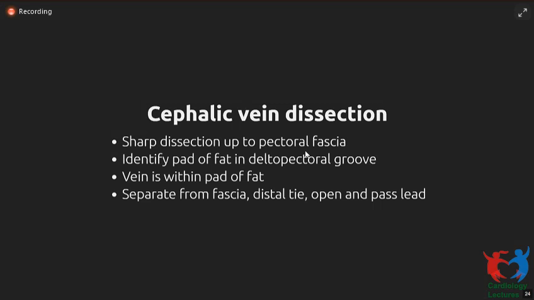Once you see the vein, we usually plunge a scissors medial and lateral to the vein and stretch the tissue to break all tissue adherent to the vein. So it's important to separate the vein from all adherent fascia and other fibrous tissue. That way, when you make an incision in the vein, you will not be going into false channels. And then you can put proximal and distal ties. The distal tie, the one closer to the hand, you can tie and use to control the vein. And the proximal tie is more used for hemostasis.